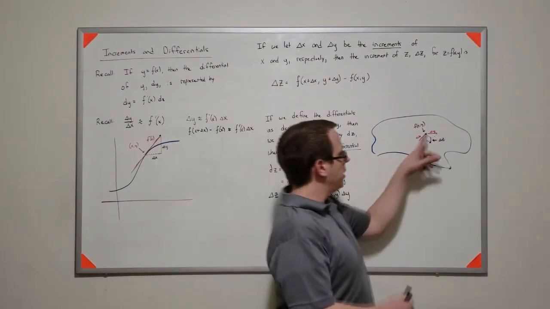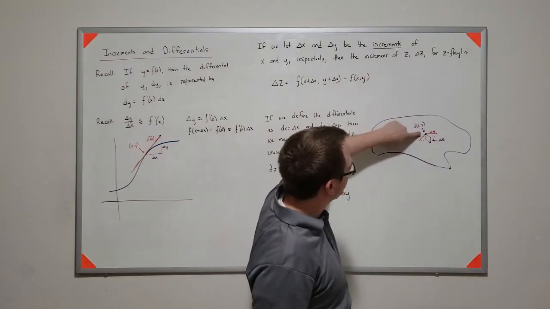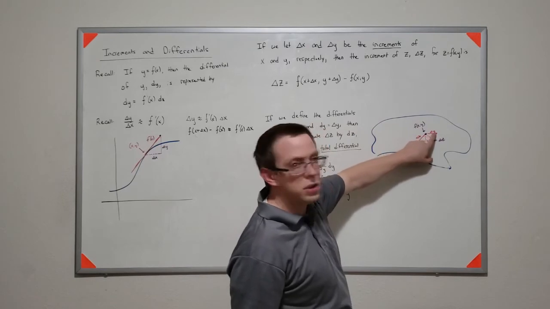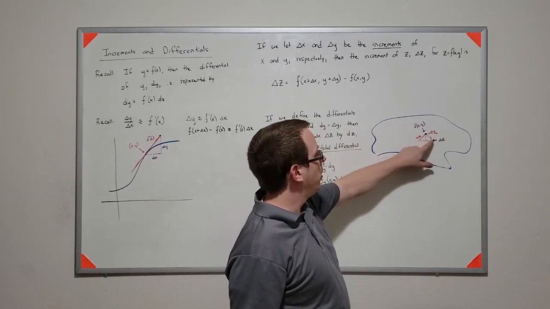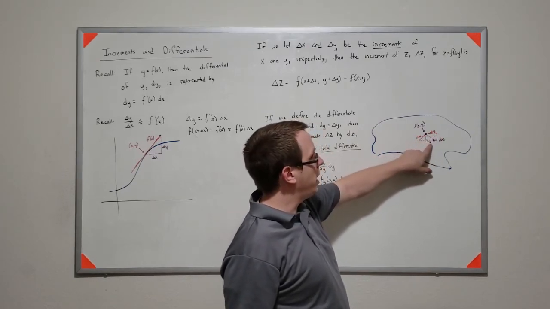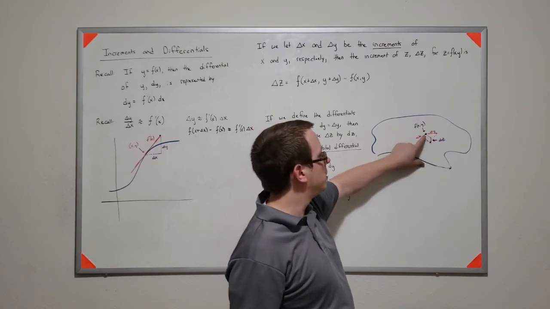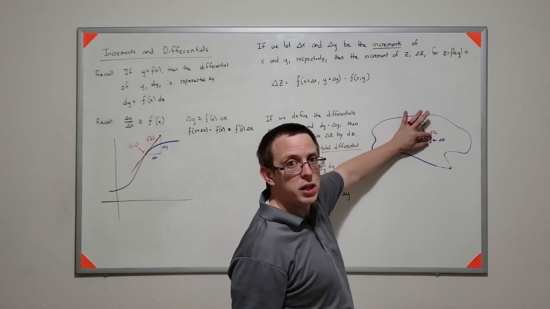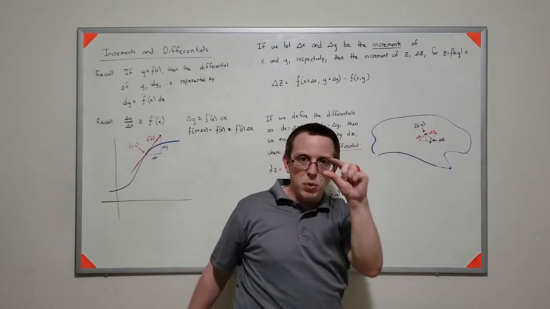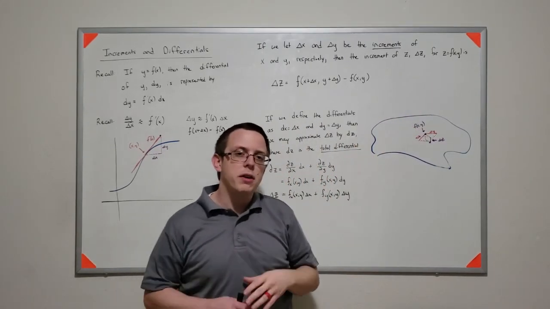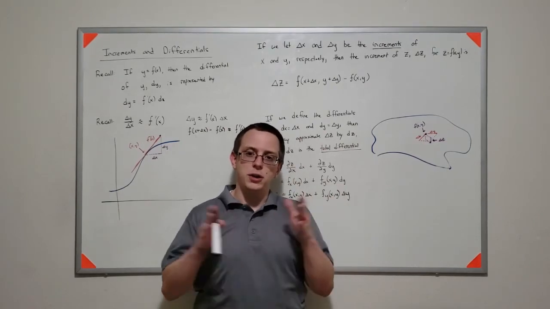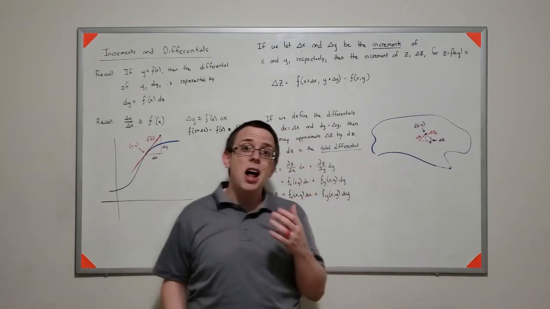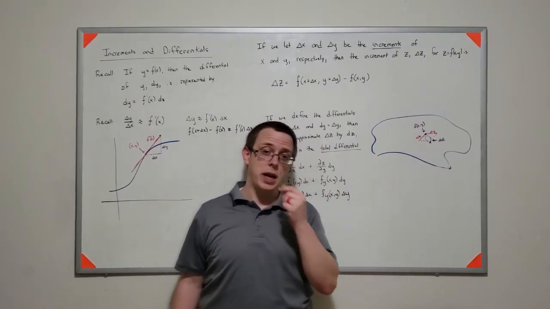Graphically, this is what it means. If I have some value here, and I go some distance in the x direction and some distance in the y direction, I get the new x, y change, I find that point on the surface, and the delta z, that change in z, is that much. But instead of computing the function at two different points, I want to be able to approximate. Why do I want to do this? Well, I may not actually know the value of the function at that point.